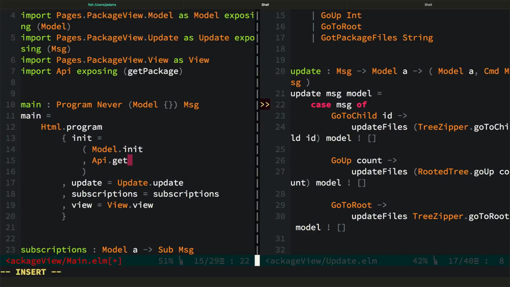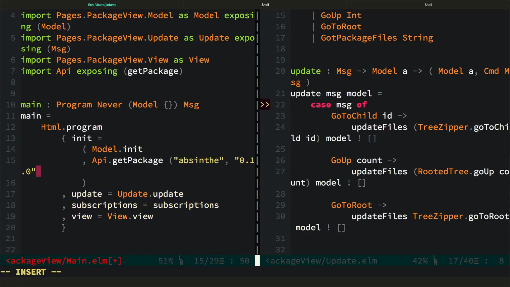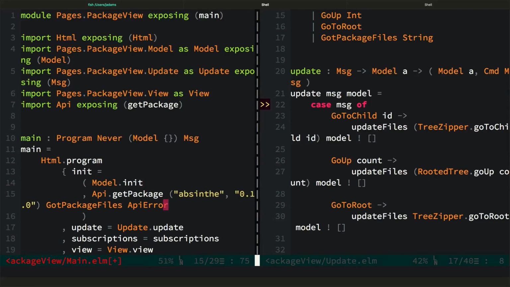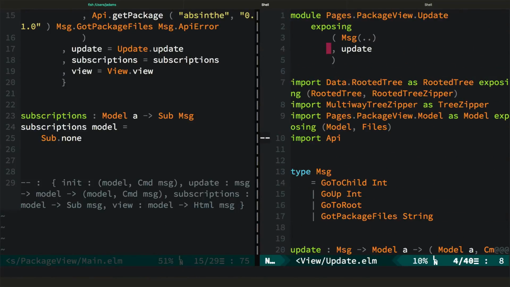We say API.getPackage, and we'll say absinthe 0.1.0, and then we need a tagger, which is going to be GotPackageFiles, and then we need an error tagger, which is like ApiError, and that'll come from the message. And we will expose, we already exposed all that.